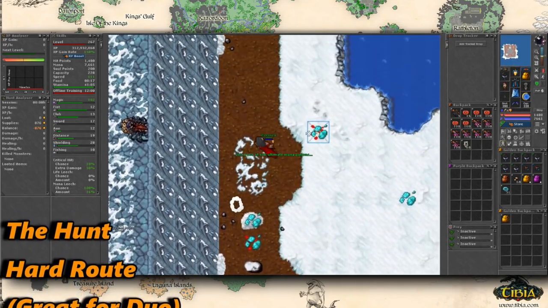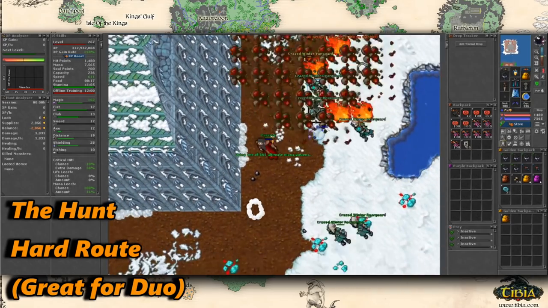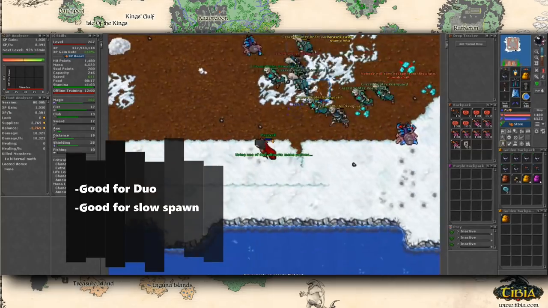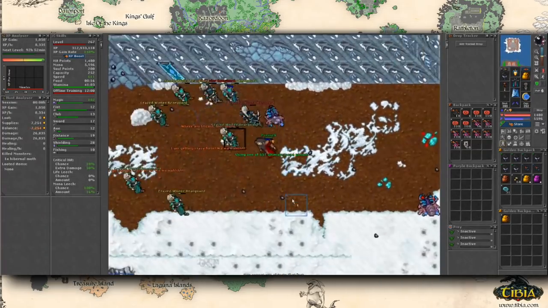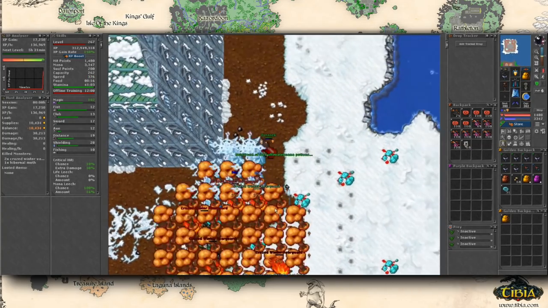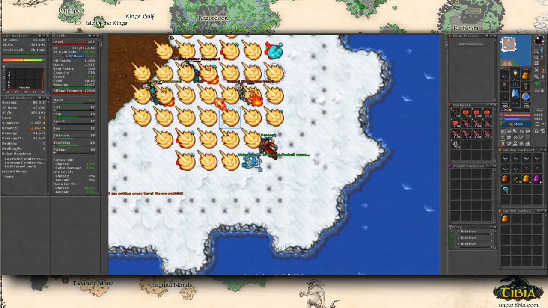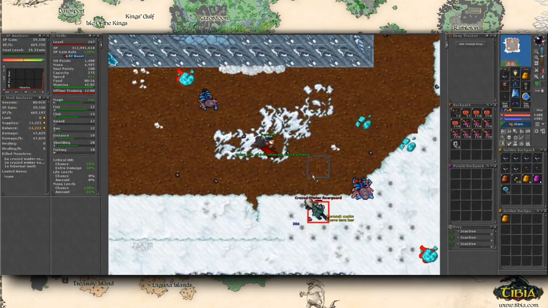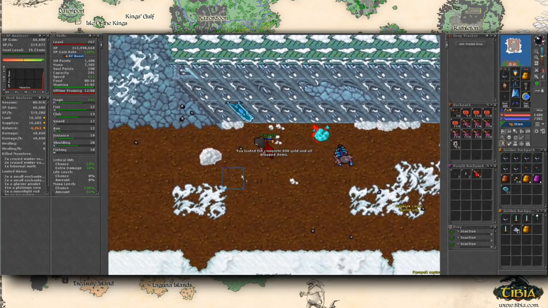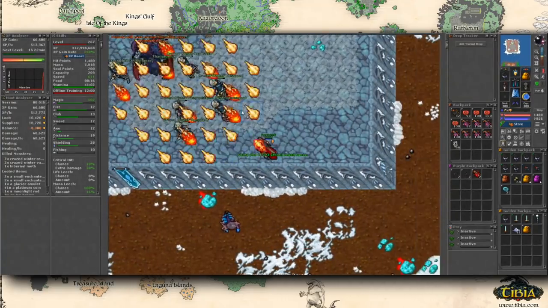Alright guys, I'm back. So, let's talk about the harder route. It's great for duos or for people who overkill the respawn. At the same time, it's also harder and more wasteful. You can pull some of the winter elves out of the castle and pull them out to the fields. Then you go inside and you lure everything to the southeast again.